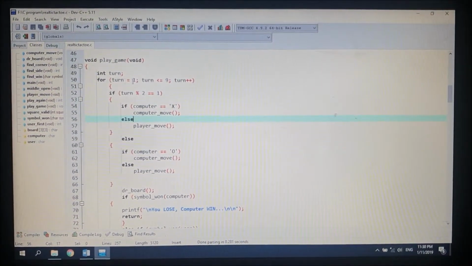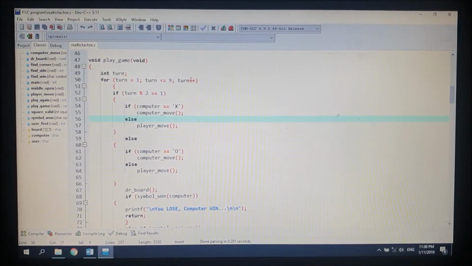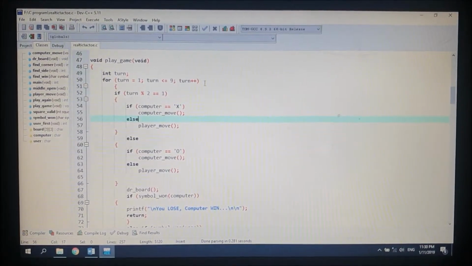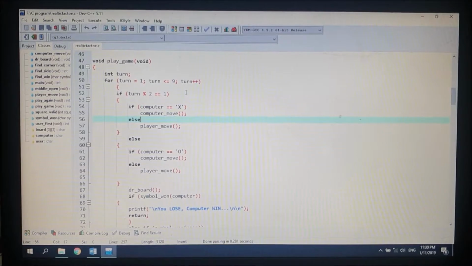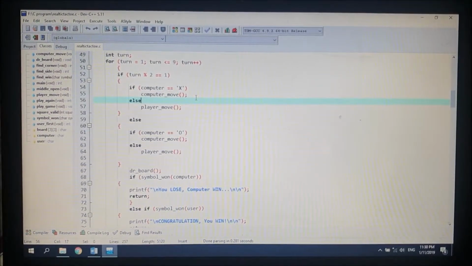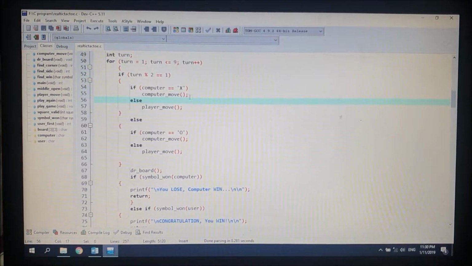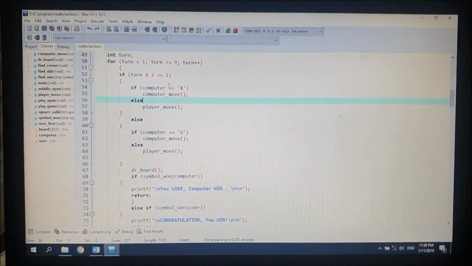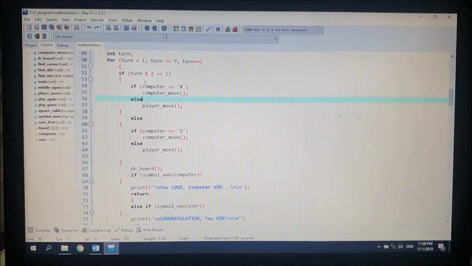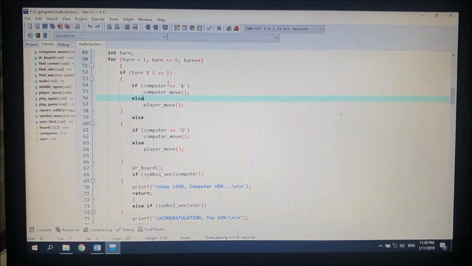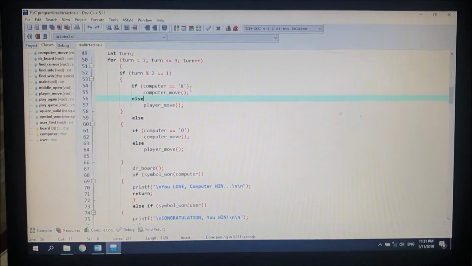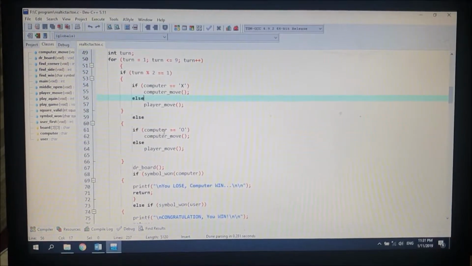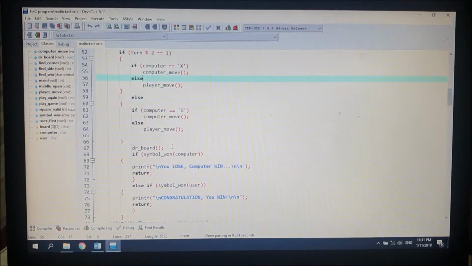Turn 1 to turn 9 tells the program that we use numbers 1 to 9, so that when we insert the numbers, it will display as X and O. If the computer is X, else if the computer is not X, then it means we are O.